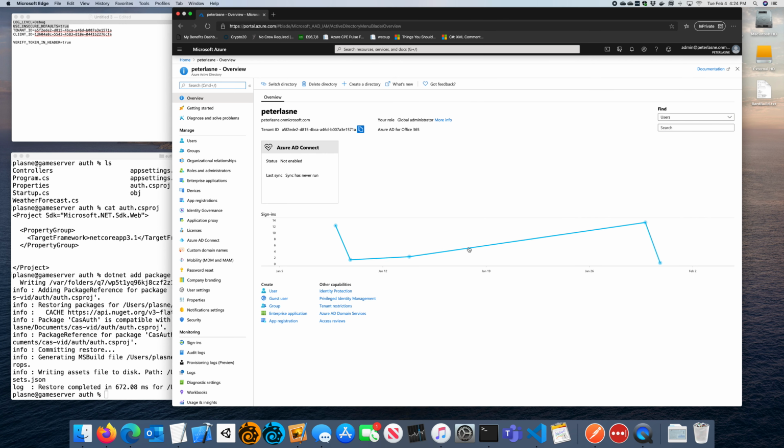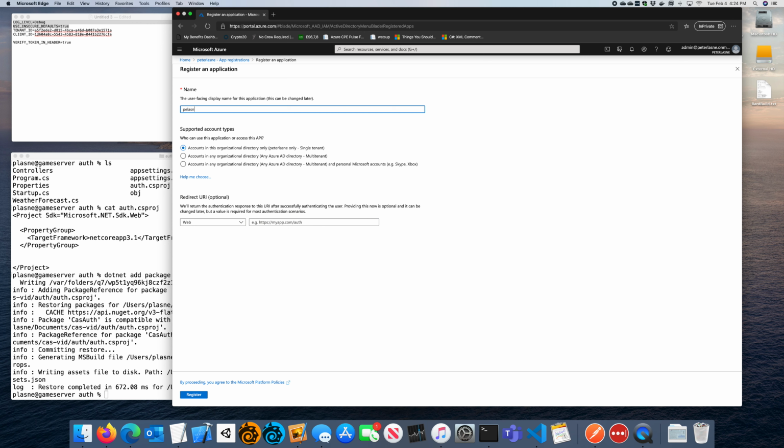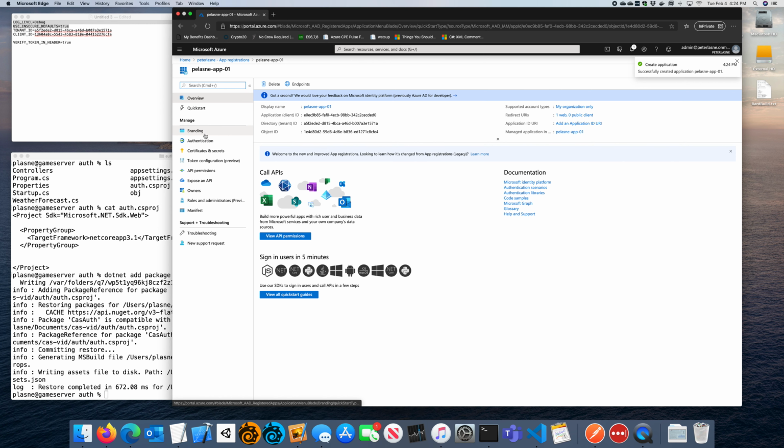So for that, I'm going to come over to Azure Active Directory to app registrations, and I'm going to create one. I'll just call this plosnayapp01. I need to say where I'm going to redirect this to. I already mentioned this is going to run on localhost port 5100. And then the endpoint that we always contact with our token is cas token. So we create that. There's one more tiny thing we need to set.